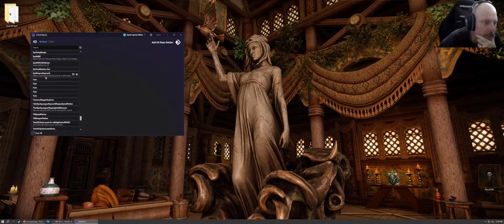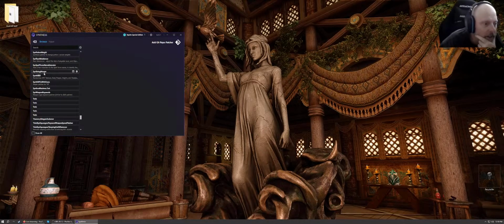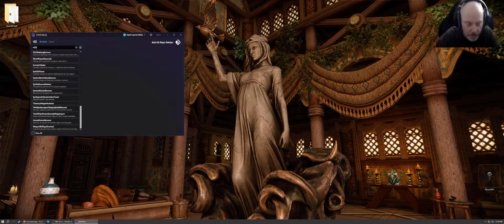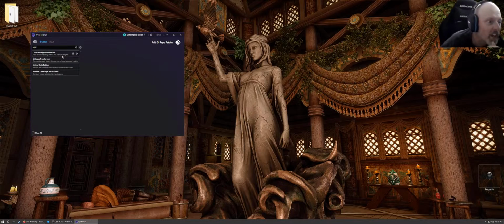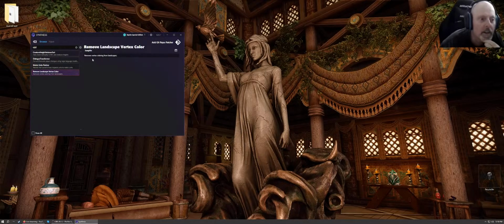Match for vertex plugin. So it's right there. Remove landscape vertex color. Yeah, that's the one I want. Add patcher.